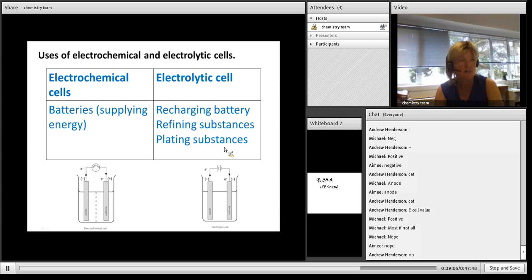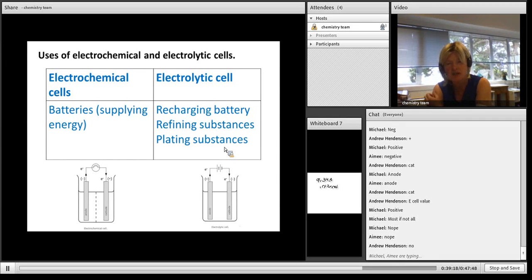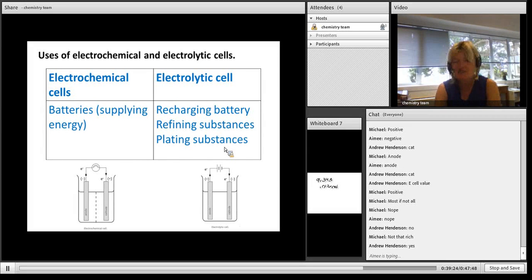And then the last thing is when you plate substances. Has anybody got any, say, gold-plated watch or rings, or silver-plated or rhodium-plated or something like that? It doesn't have to be jewelry, anything that's plated, not that rich. Right, so really it's that plating is just done in an electrolytic cell, where you just put a thin layer of the metal you want on top of another metal. So as I say, rhodium, they do it over white gold, silver-plated stuff, gold-plated stuff.